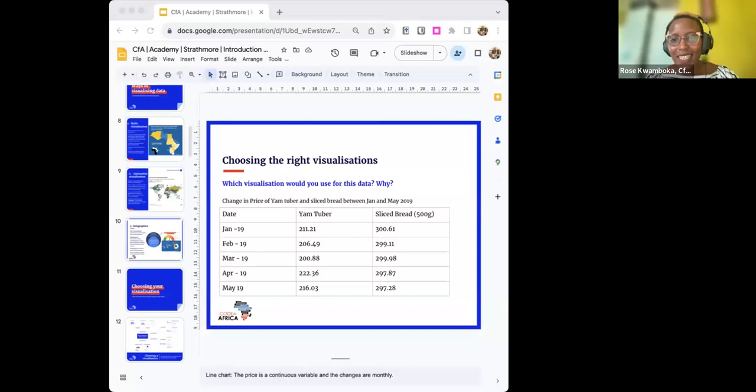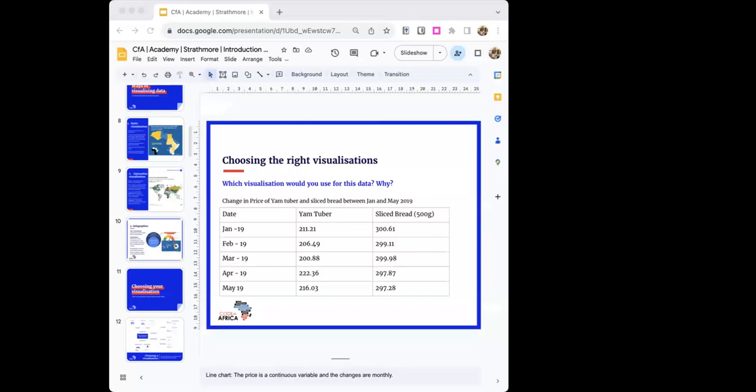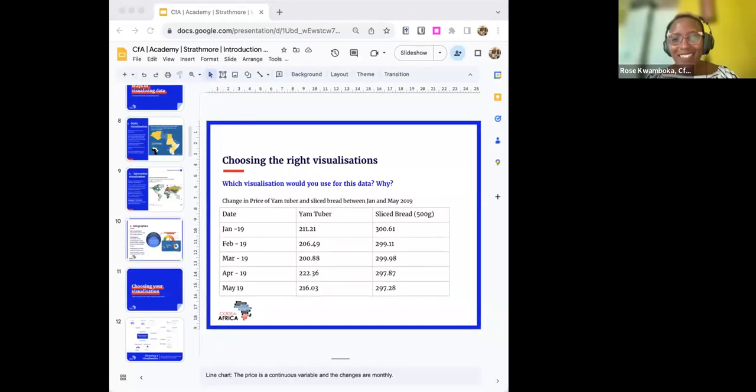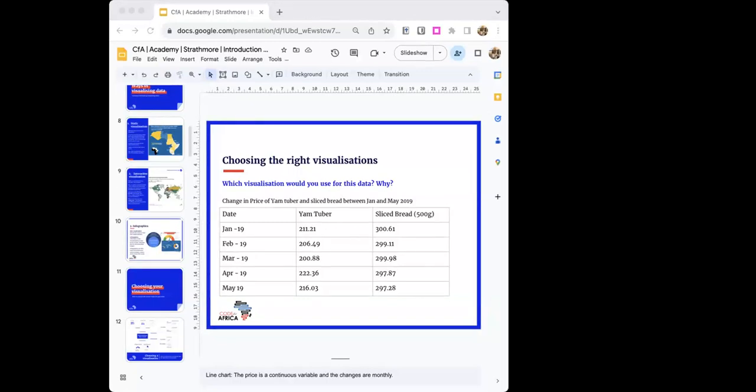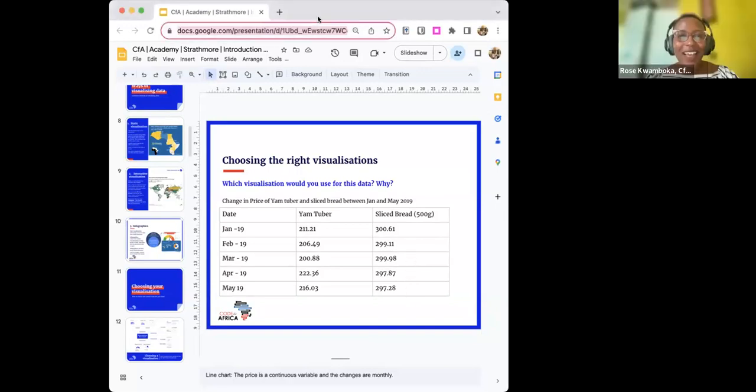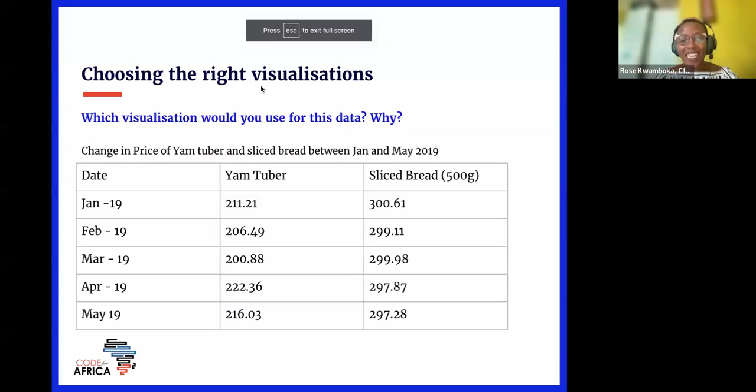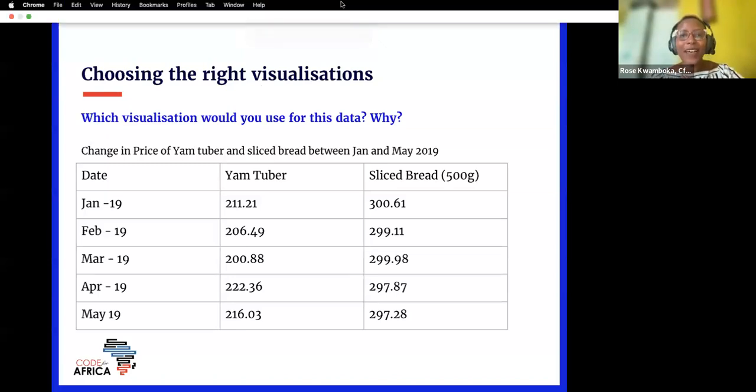Yes, so a bar graph or a line graph. If I am looking at the prices, I would go for the line graph to see how they have grown over time. Or if I am comparing how many people will buy yam tuber in comparison to sliced bread, I would use a bar graph. Okay, you are correct. I don't know why you are doubting yourself, but you are very correct. A line chart would be most appropriate.